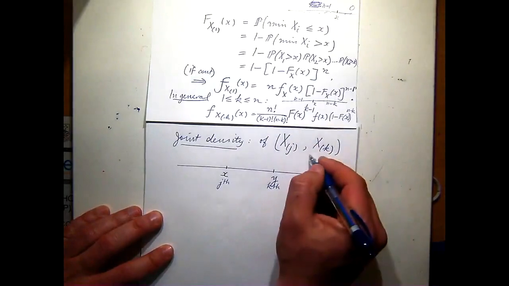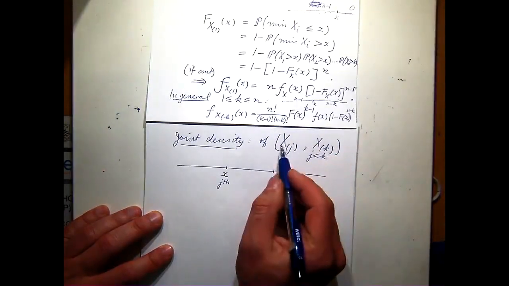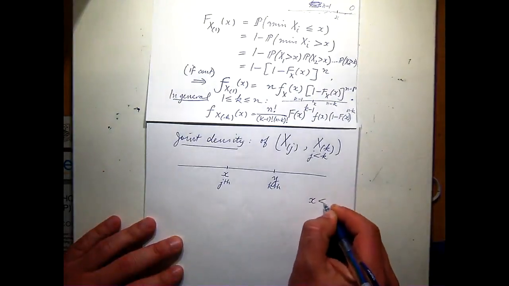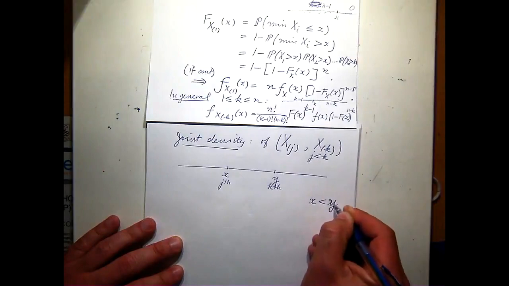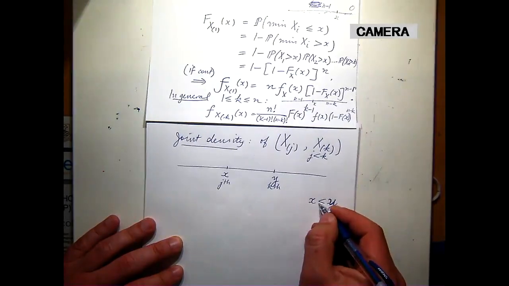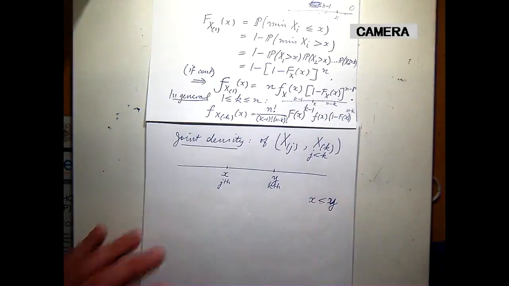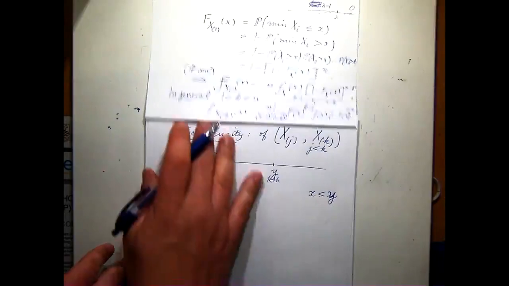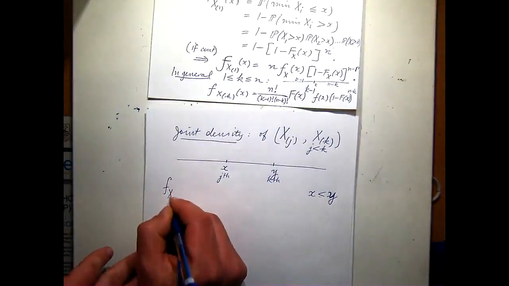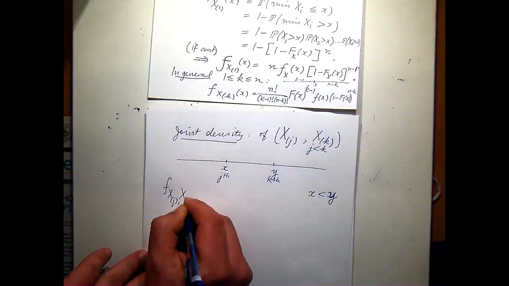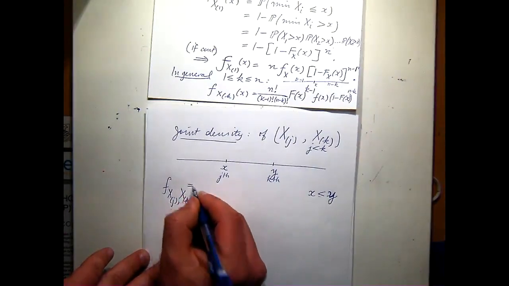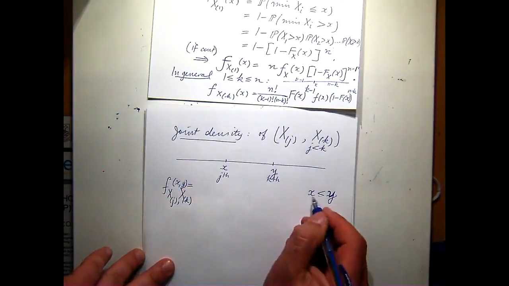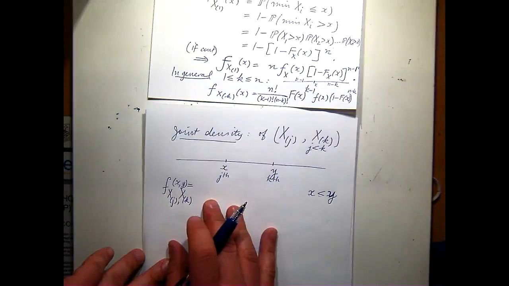Now, of course, if we assume j less than k, then clearly this is a density that is only supported on variables little x less than little y, or less than or equal to, but it turns out because they're continuous, the probability of being exactly the same is 0. So I'll just say it's supported on x less than y. And what is that density? Xj and Xk together, evaluated at x comma y. You have to have x less than y for this to be valid, otherwise you'll get 0.